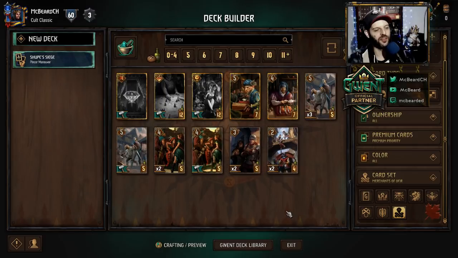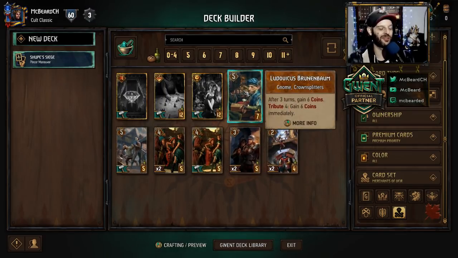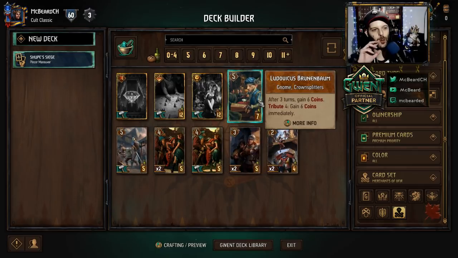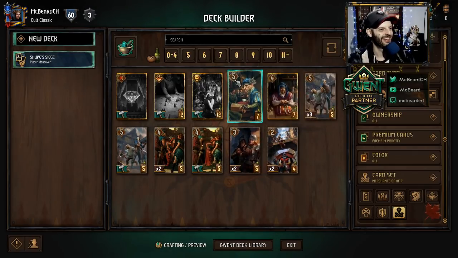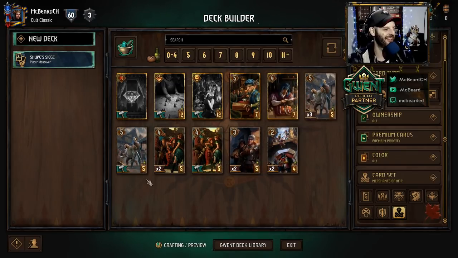All in all, the worst cards are probably Street Urchin, Payroll Specialist, and Ludificus, which is too bad because it sucks when one of your worst cards is a 7 card. Again, I could be underrating these cards, but I just don't think that's that good. I mean, you can make the tribute free with Louisa, but doesn't Louisa have better things to do?